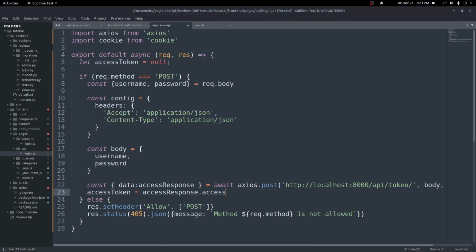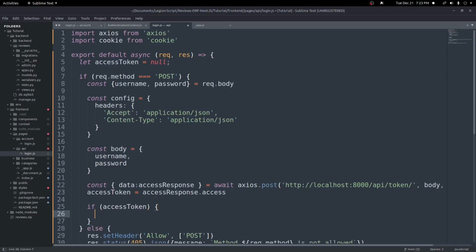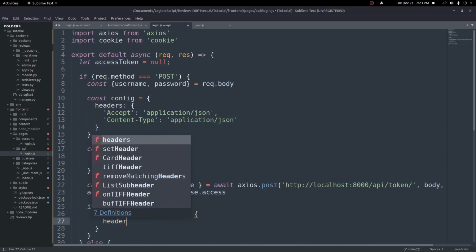Okay. Next, let's go ahead and check for that token, and if it exists, we'll go ahead and call an API route that we haven't made yet, but we'll make here in a second. So first I'll do if access token. Then we're going to go ahead and create another config for this response. So we'll do a const user config equals, and this will have headers once again.